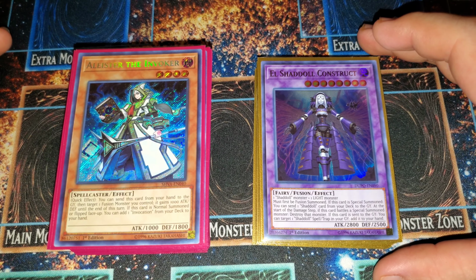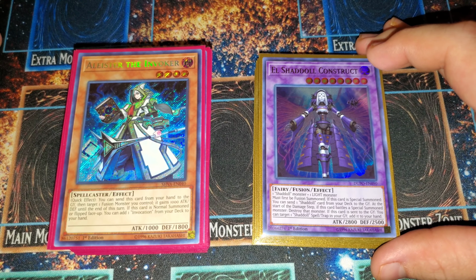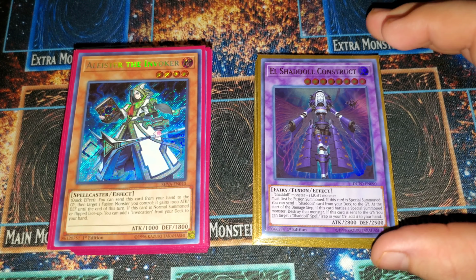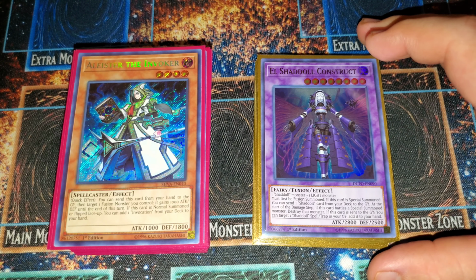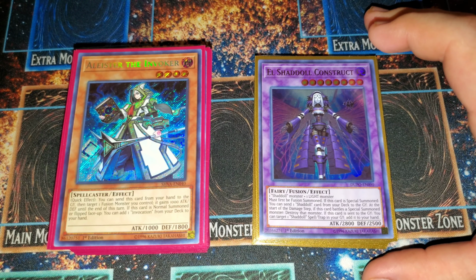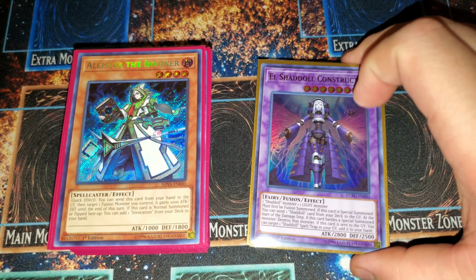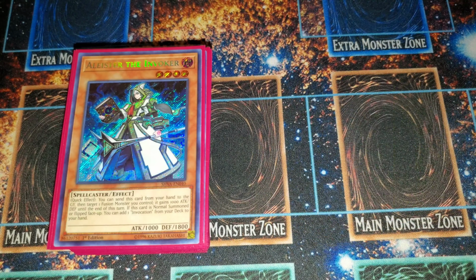Now, Shaddolls did get a piece of support from Rise of the Duelist, which was a new trap card, which is actually really good. I mean, it's more ways to access Winda during your opponent's turn. So I thought, why not? Haven't done it in a few months, so might as well just update it. Without further ado, let's just get into the deck profile.